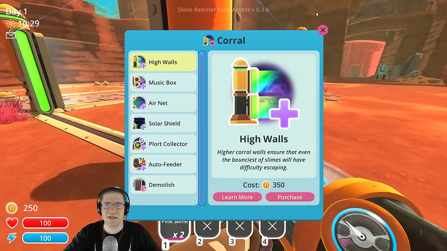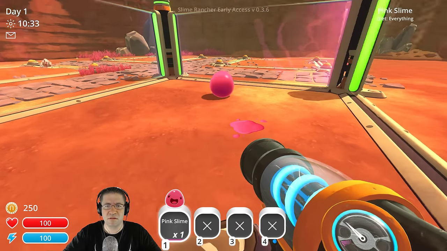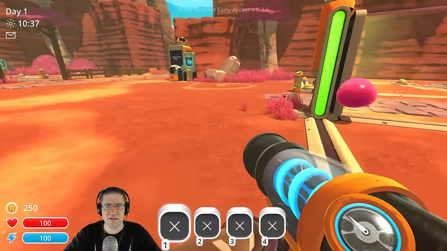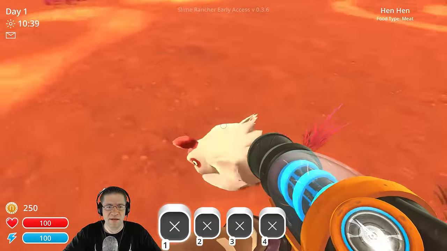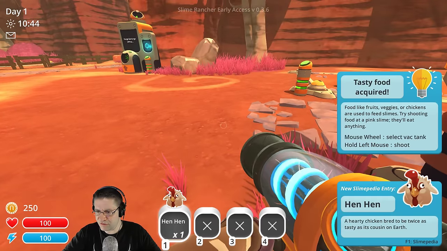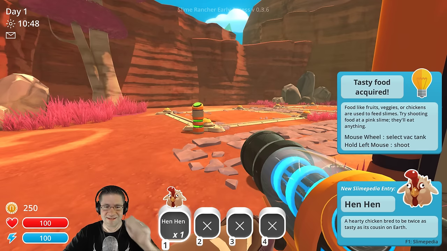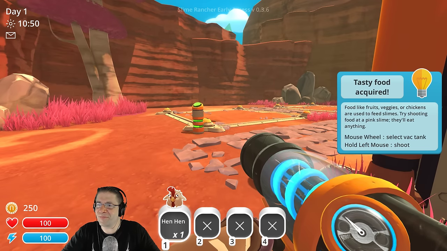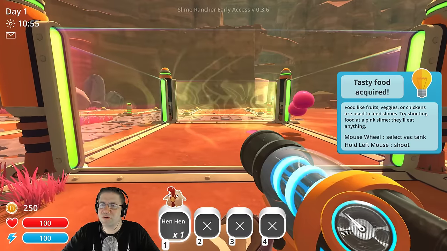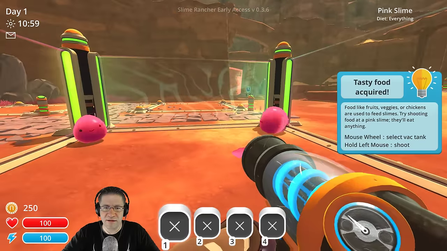Okay, so it's like a little corral, I guess. Can you get out, little buddy? What is that? It's a chicken. I got a chicken. The hardy chicken breed, twice as tasty as its cousins on Earth. Nice. Foods like fruits, vegetables, or chickens can be used to feed slimes. Try shooting the food at the pink slime. They'll eat anything. Alright, dude. Eat the chicken. Oh, he ate the chicken.